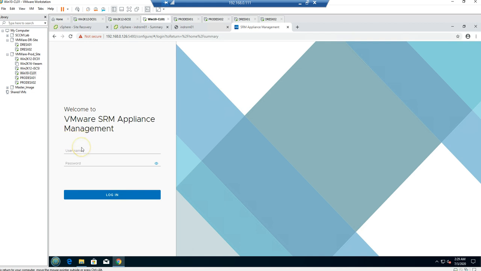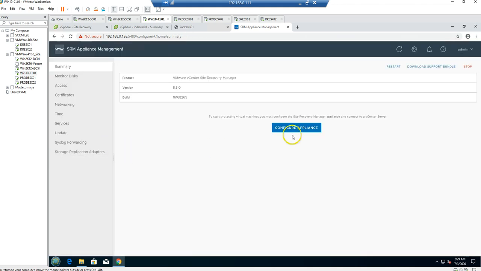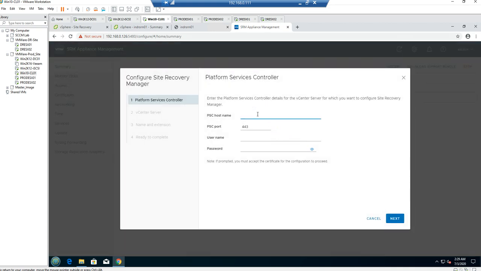So this is for my DR. We got the configure appliance button, so click on it, and now we are going to put our vCenter details. So in DR vcsa.vectorinfosol.lan, and going to put my administrator account details.